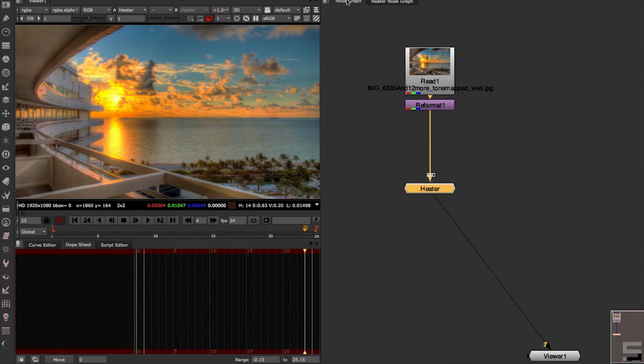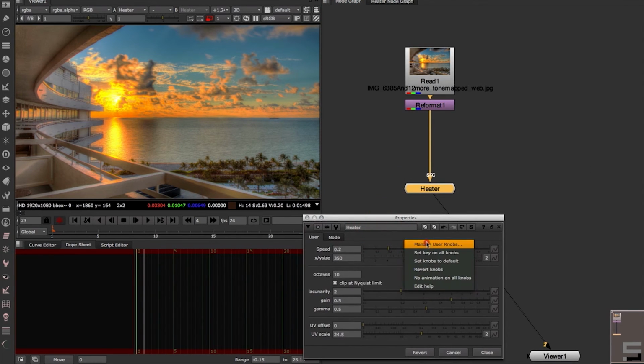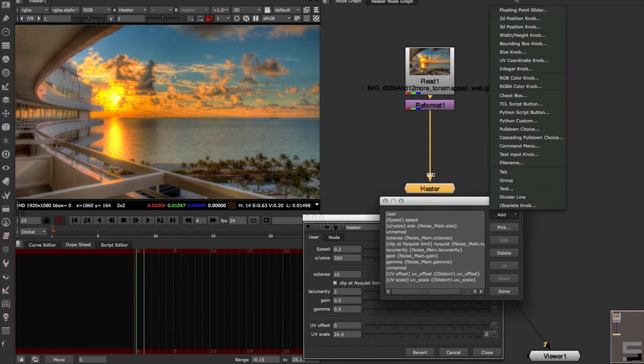So I'm going to make another user knob on my main group. Manage User Knobs, Add, and I'm going to do another floating point. Now I could put something called a 2D position knob and be able to discretely affect the width and the height separately, but I'm going to just keep it all the same for now.